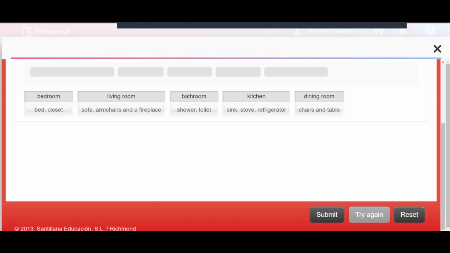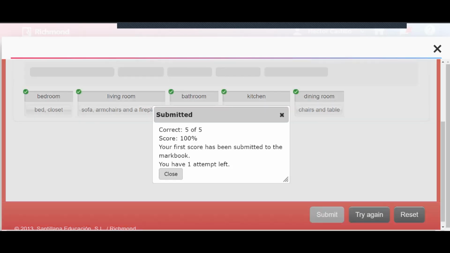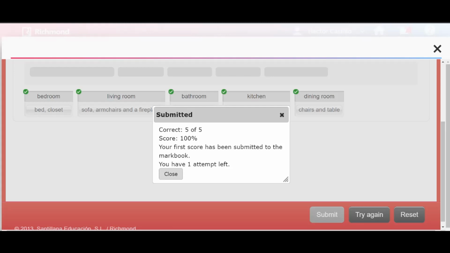Once you have finished, you have to submit the exercise. And you see we are excellent students. We have 5 out of 5. Our score is 100 on our first attempt. Just in case you make mistakes, you can try again so you can get the perfect score. This time we don't need a second attempt because we got 5 out of 5.